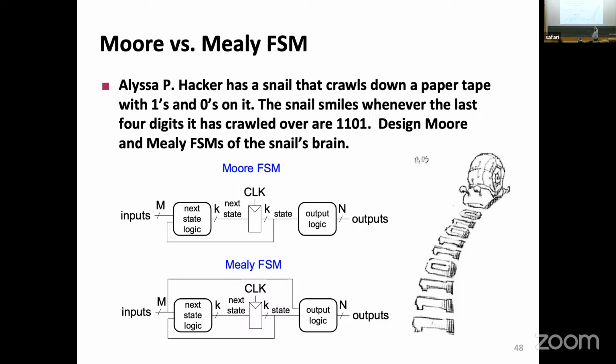And this snail smiles whenever the last 4 digits it has crawled over are 1101. Okay? We want to make this.